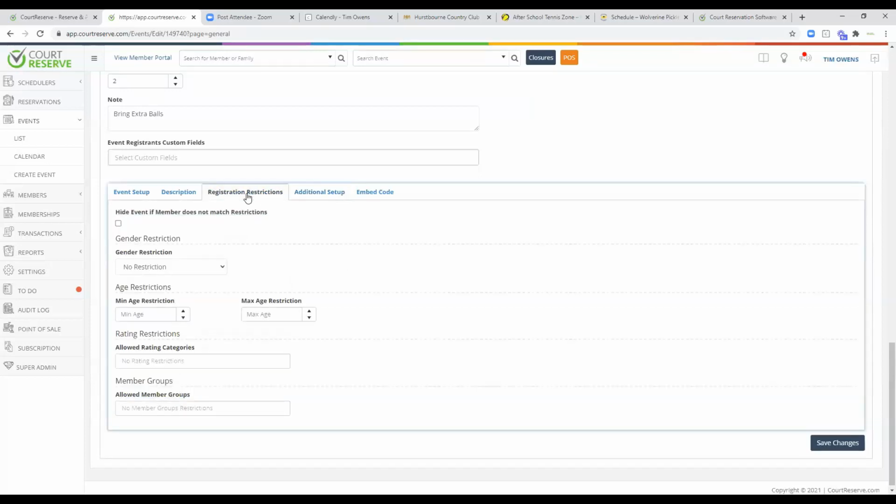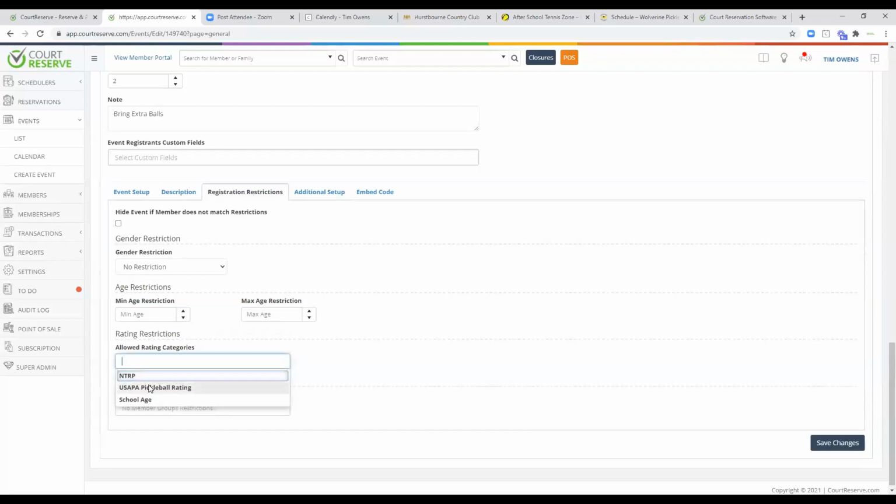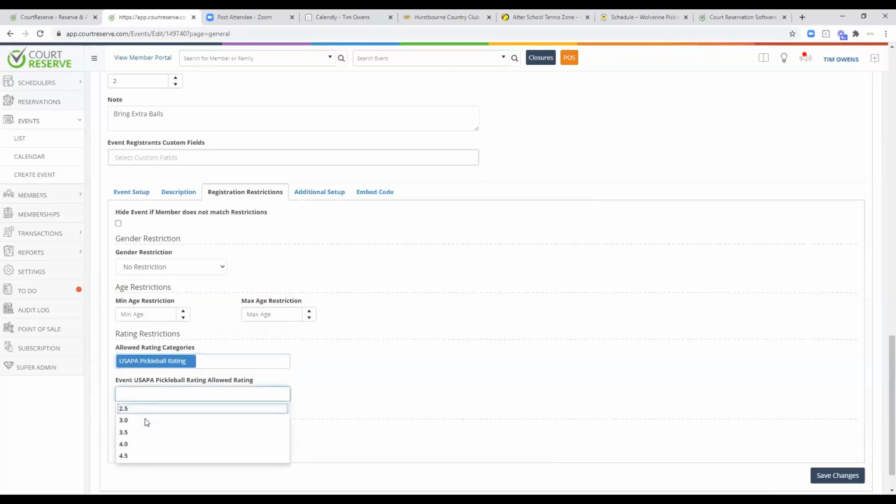Again, the story behind this is we work with a great pickleball club here in North Carolina, and they came to us and said, we're using events, but we've got this high level 4.0/4.5 group. The problem is that Mr. 3.0 thinks he's a 4.5 and he keeps signing up. So what we did is we created the ability to restrict based on rating as well as member groups. So you as admins can create member groups and assign events to be restricted by those member groups. And if Mr. 3.0 is not in that member group, he will not be able to sign up.